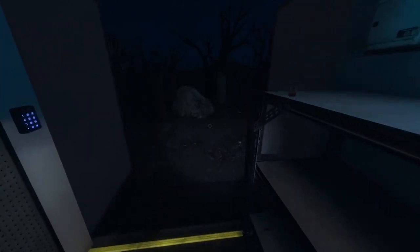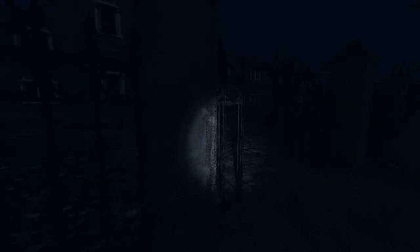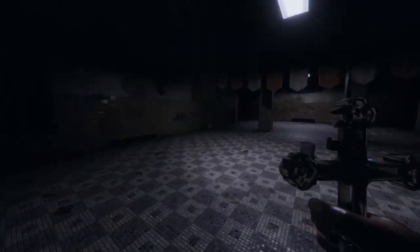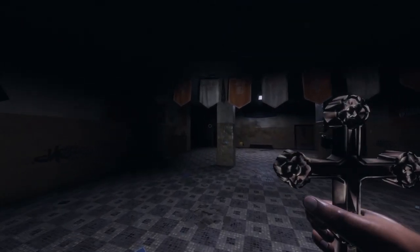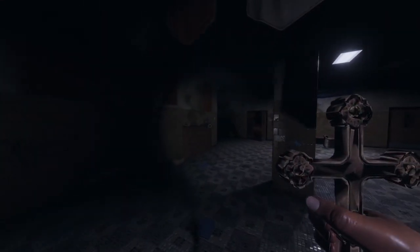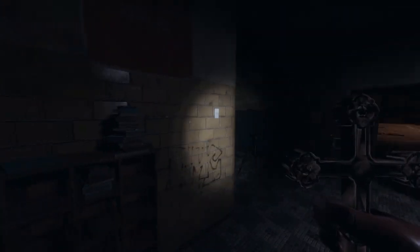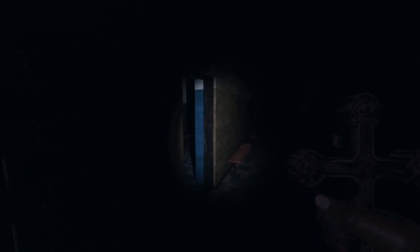All right, let's get back in there. So, let's bring the crucifix and a motion sensor. I'll just bring one crucifix. I want it to hunt me, but at the same time, I want the objective if I can get it. I want it to hunt me, not kill me. It could just scare me a little bit. That'd be cool. A wraith can go through walls. So if it's a wraith, that's kind of scary.